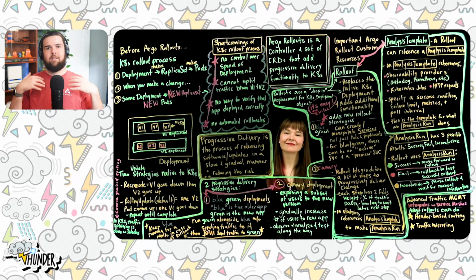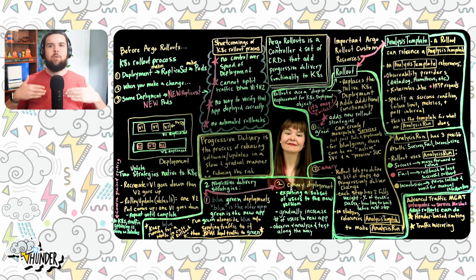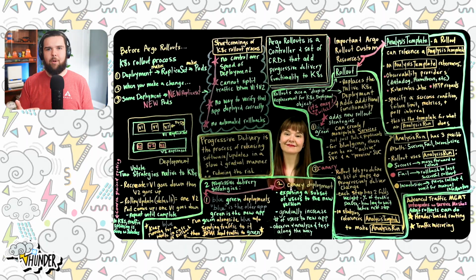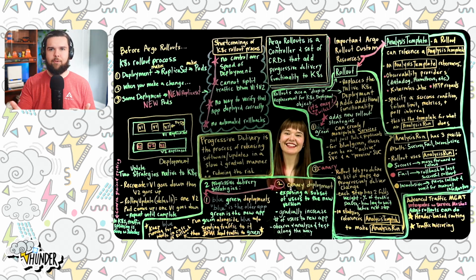My analysis run completes successfully, so I move on to the next step in my Canary deployment. I'm now at 50%, where half of my traffic is being served to my new version. At this point, we rerun maybe a different analysis template, but for this example, let's say we're rerunning the same analysis template. I want 99% successful for my metric that I'm pulling from Prometheus.